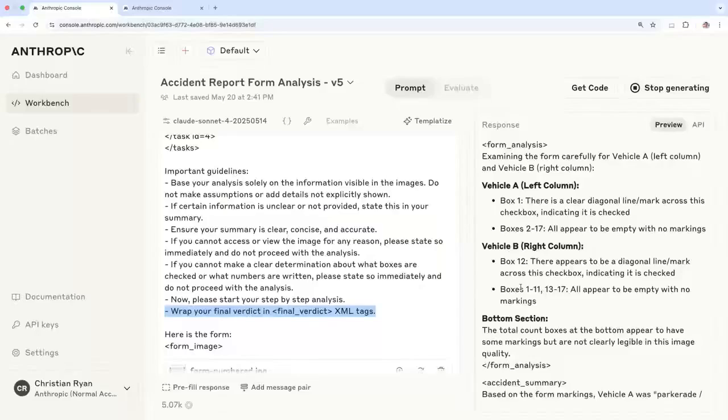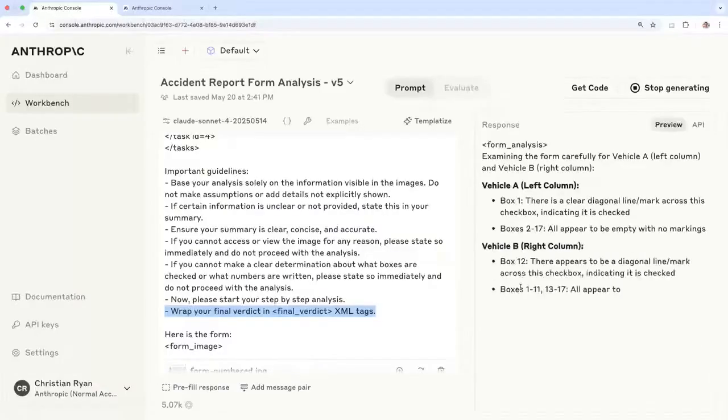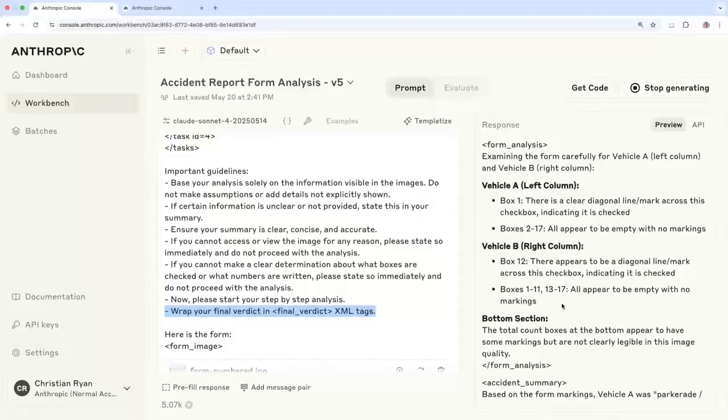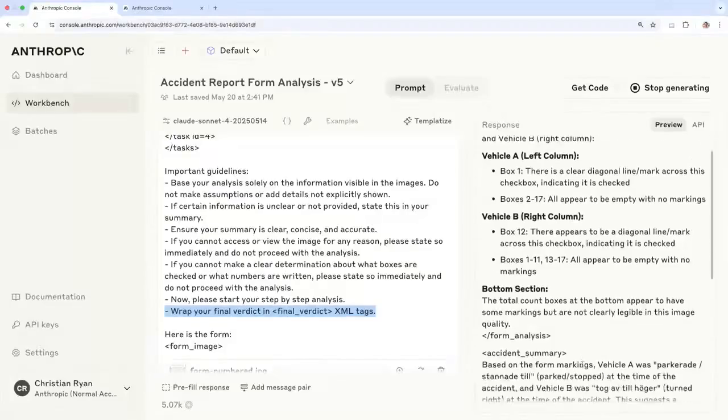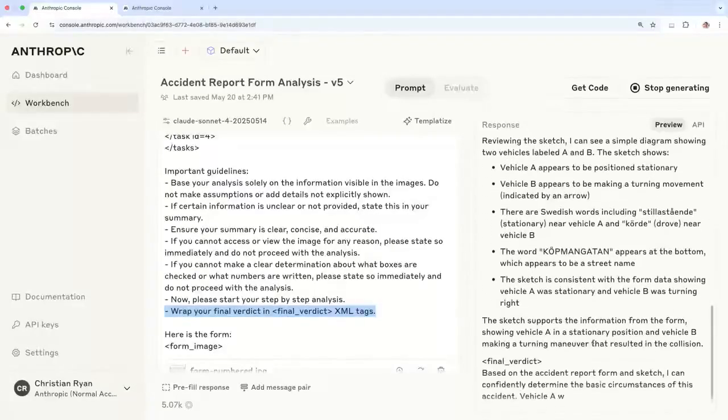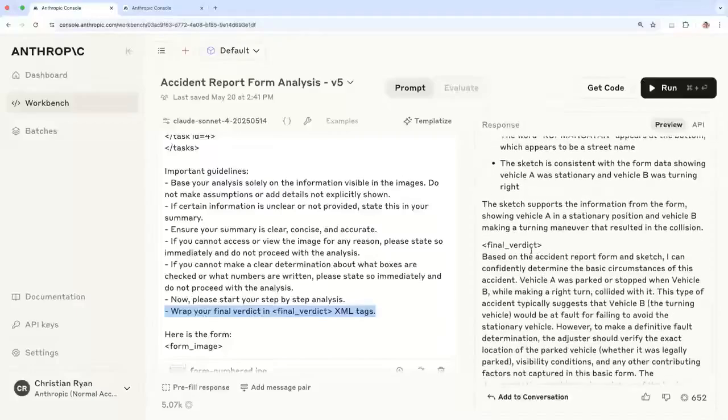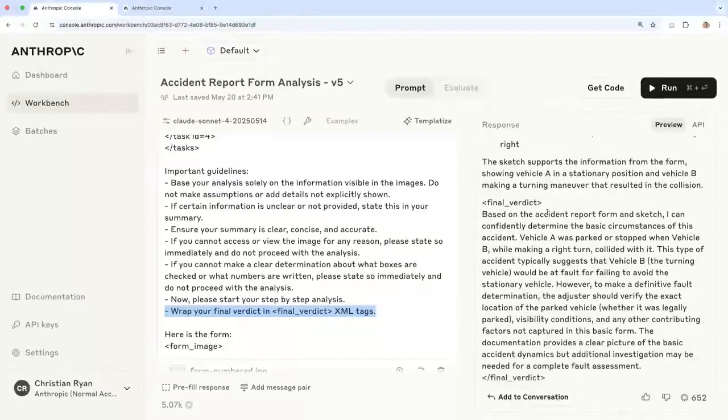So if I just run this here, you'll see it's going through the same sort of process that we've seen before. In this case, it's much more succinct because we've asked it to summarize its findings in a much more straightforward manner. And then finally, towards the end, you'll see that it'll wrap my output in these final verdict XML tags. So you can see that during this demo, we've gone from a skiing accident to unconfident, insecure outputs from perhaps a car accident in the second version, to now a much more strictly formatted, confident output that we can actually build an LLM application around and help, for example, a real-world car insurance company.